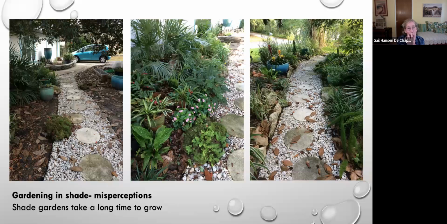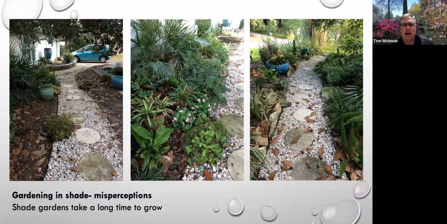Right. Someone's asking for a listing of shade plants for Hollywood, Florida. Again, that app that was listed in the chat, the Florida Friendly Plant List. It's a free app.